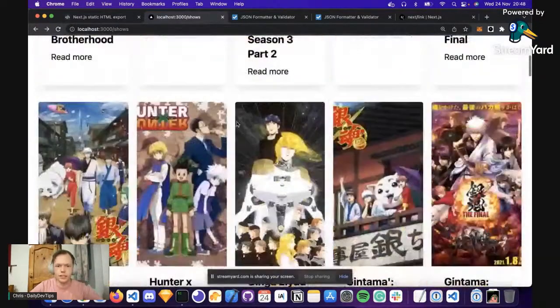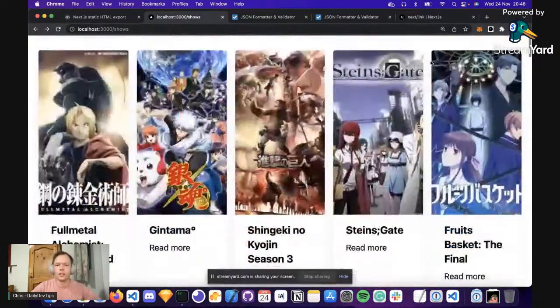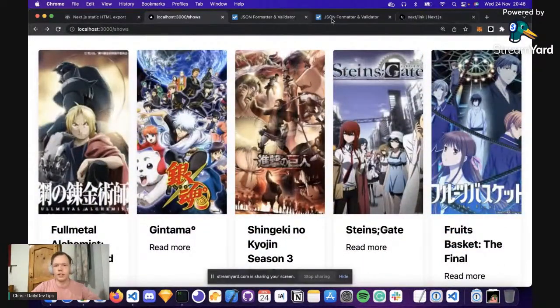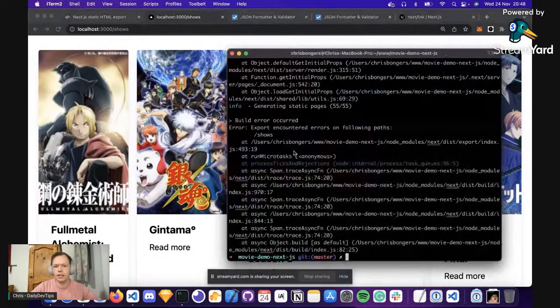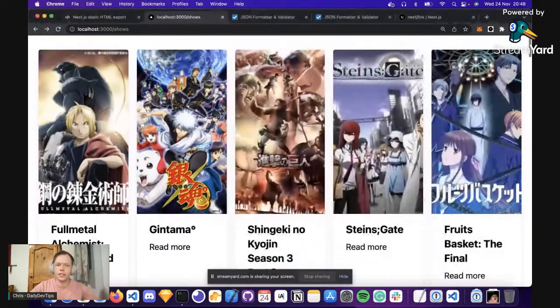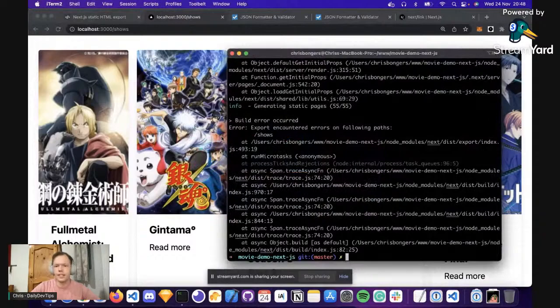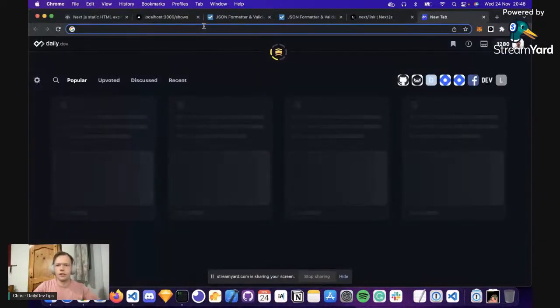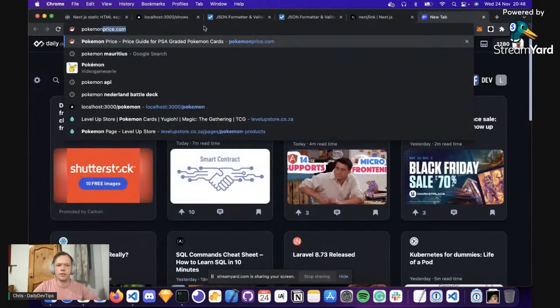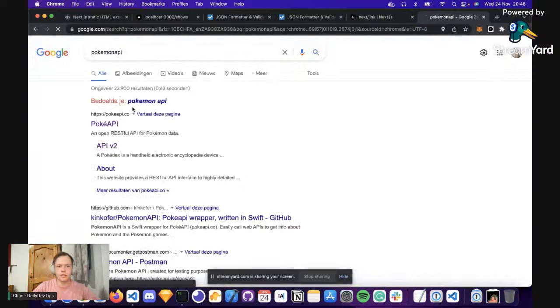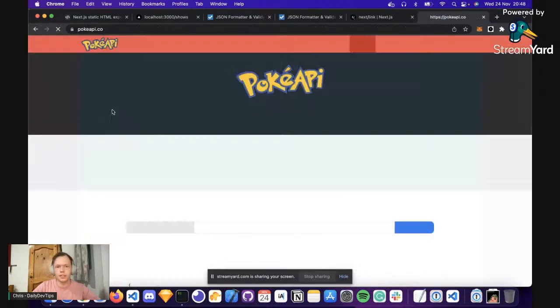I do have an example of how that would work. Just with this API, we can't use it because of the limitations of the API, which is a bit of a shame. I think you can get around it with this API even if you have an API key, which I don't, so I can't demo how to build, but it'll work. What we could do is quickly switch it to the Pokemon API, because I think that one is free.